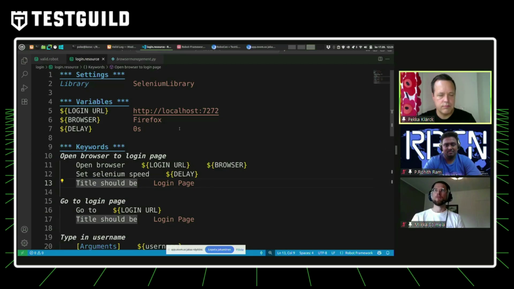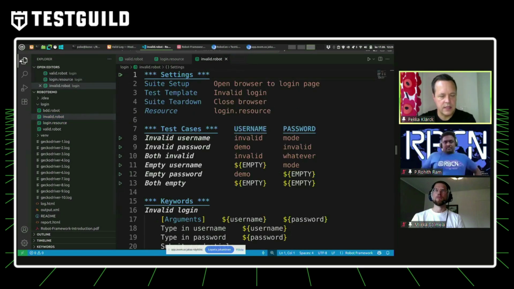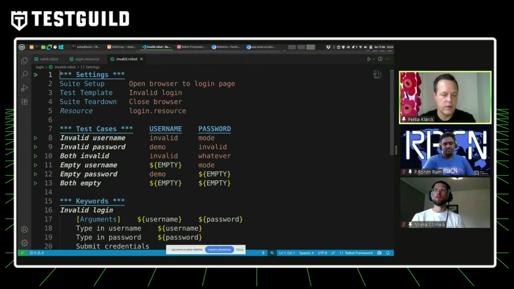Yeah, I think in general, I'm also pretty much done with the demo and the presentation. The one thing that I wanted to quickly show was that we had that one test case that was a workflow going through one scenario. If you want to go through the same scenario multiple times, like with invalid cases, we can have many different test cases for invalid login, like password being invalid or username being invalid or both or something empty.